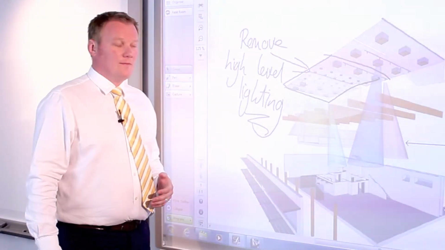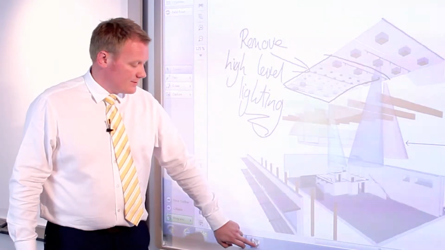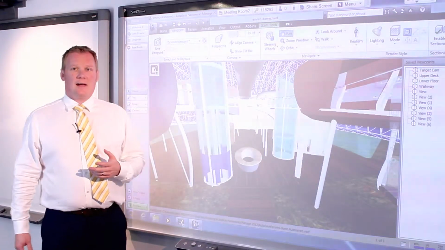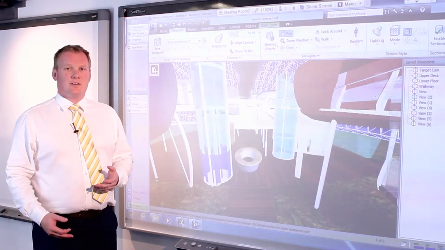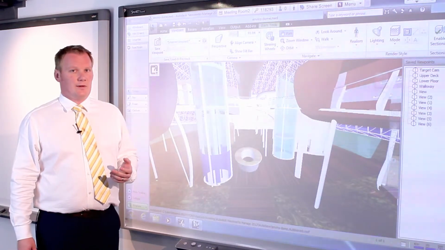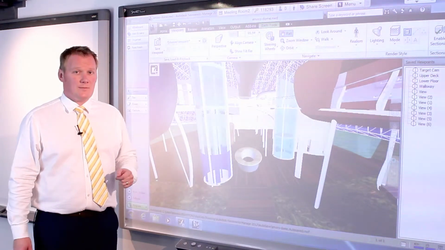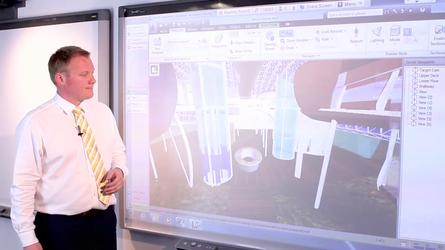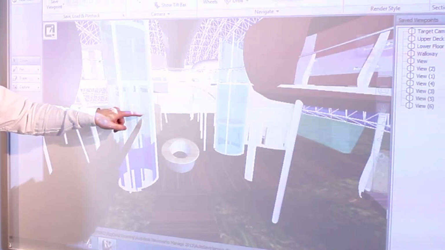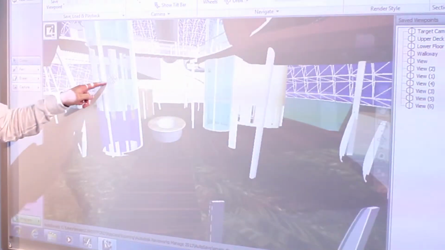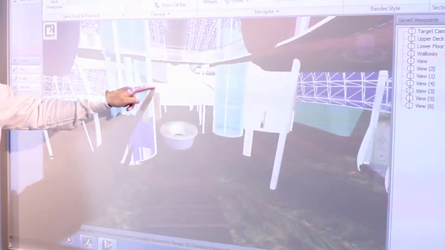Final example I have is using Navisworks. One of the things the smartboard has is it has integration with programs such as AutoCAD and Navisworks. So in this particular case, I have Navisworks open on the screen. Using my finger, I can still navigate and pan my way through the 3D image.